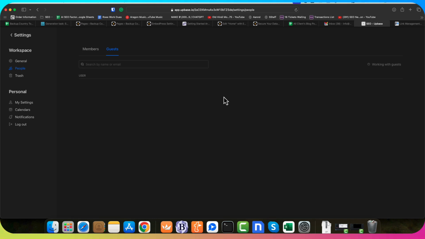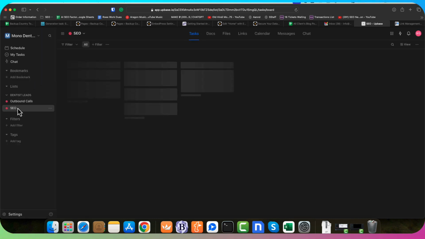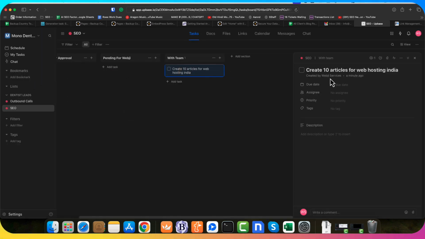So suppose there is a SEO client, so we won't give him a staff account because we don't want to pay for them. We want them to have limited access. So in that case, I will go back to wherever I was, and whatever task I have, there would be a button. If you have some guests, then there would be a button where you can allow people to see this task who are our guests. So whoever the guest is, we can allow that.